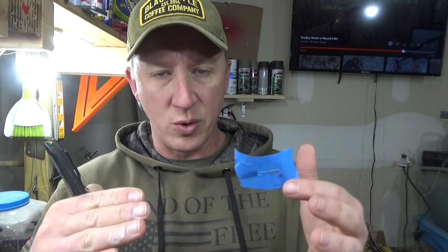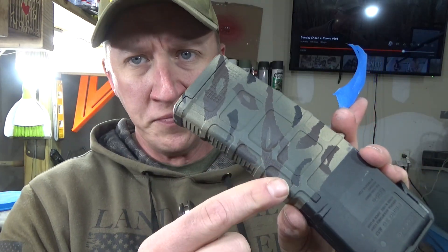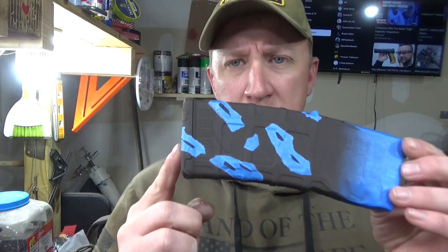That's what gets that cool bleed-through or pass-through — the stripey thing that we're all here for. So I'm gonna go ahead and tape this all up and show it to you real quick before we paint it, because from there it's almost like the standard camo paint where you can just do your last two colors at the same time, kind of overlap and mishmash. Remember that brown is gonna stick through everything that you just taped after that during this step.